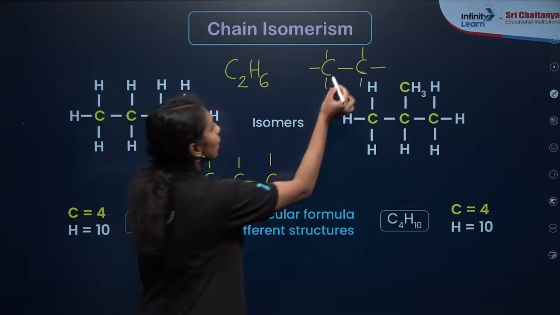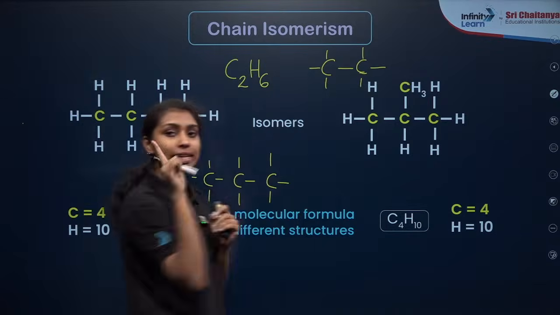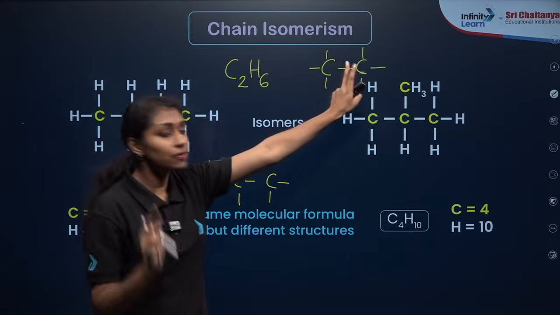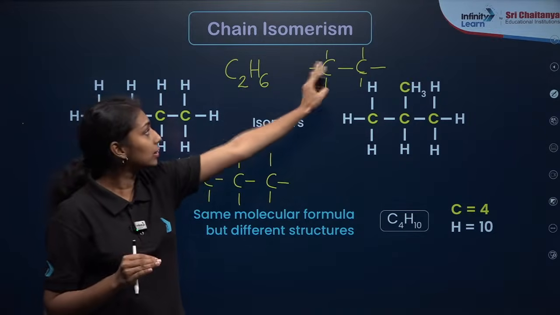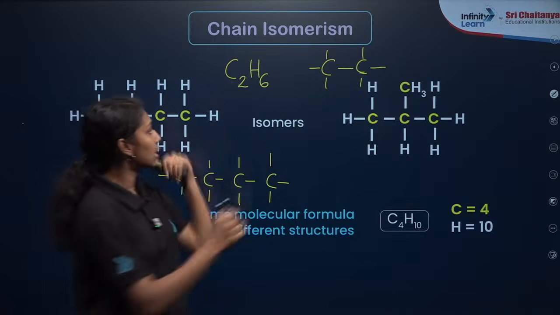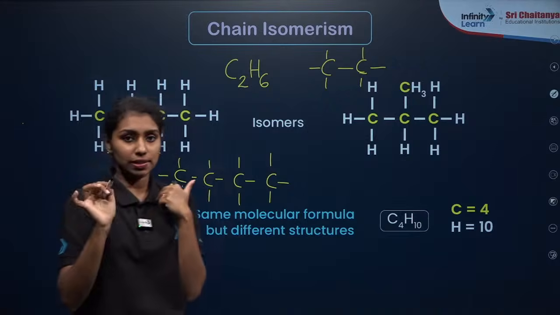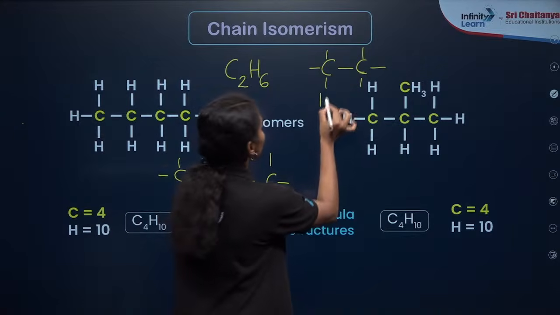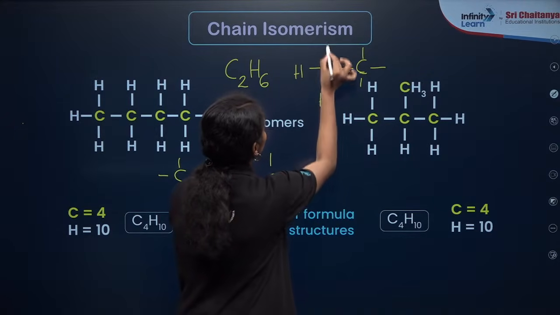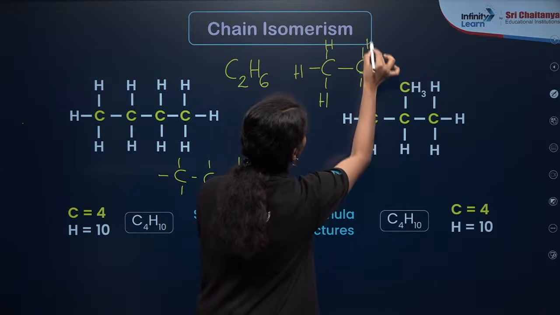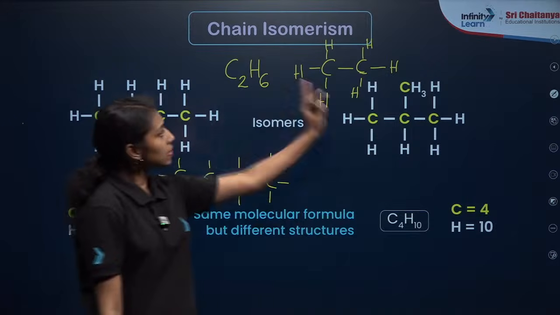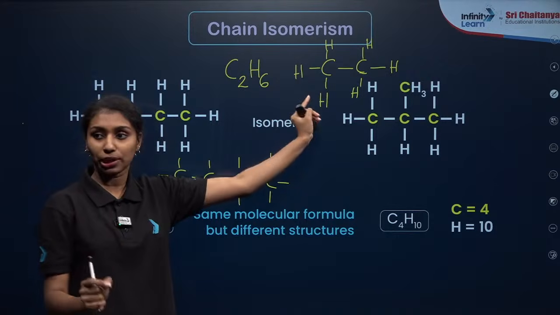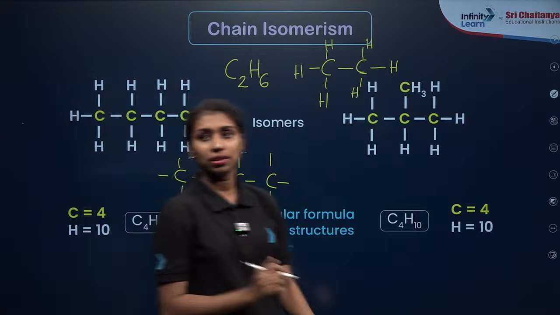So what you are observing here, this carbon and carbon form one single bond. This one line stands for the one single bond. Then what about the other case? Carbon needs to satisfy the other 3 valencies with hydrogen atoms only, because it contains only 6 hydrogen atoms. There are no other atoms. So I am writing here. This will be the structural formula for the C2H6 molecule. Is that clear?